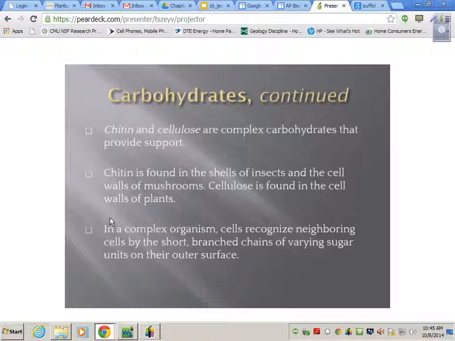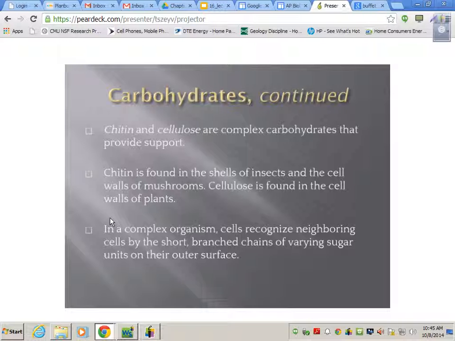So when you step on a mushroom, it goes squish, right? I don't know what it goes. It does something, okay? But it's not snap like a twig. So there's a different type of complex carbohydrate in mushrooms than is in, let's say, a plant. They're both very good for us, by the way. Like, chitin is a very good source of carbohydrates. It takes a long time to break it down. You just got to be careful which mushrooms you eat, obviously, but you get the idea.